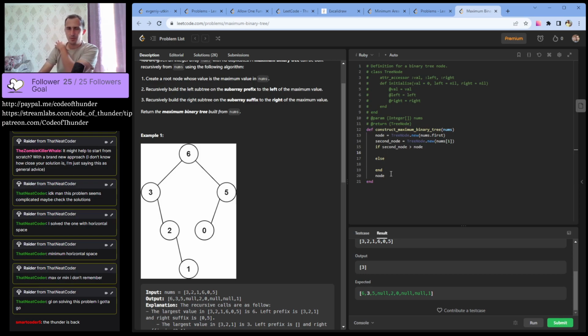Bad. Okay, let's do this another way. So we have this array. Let's find the maximum element, and it's going to be 6th. And we want to find its index.